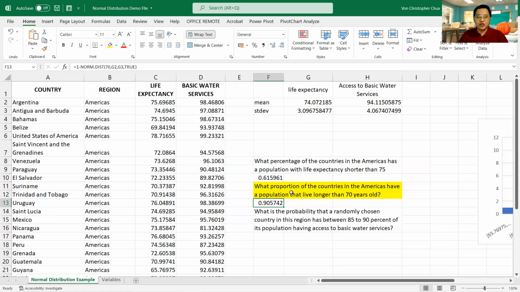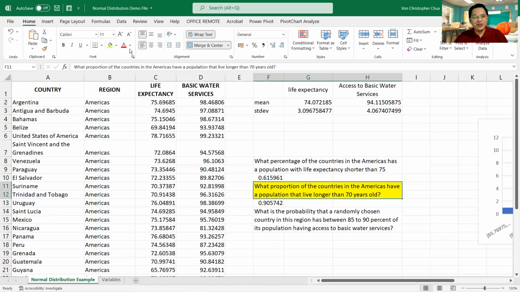That's why we have 0.9057 or 90.57%. So 90.57% of the countries in this list have populations that live longer than 70 years old. That seems to be nice, that many people, at least in these countries, are able to enjoy a life as long as 70 years old, right?